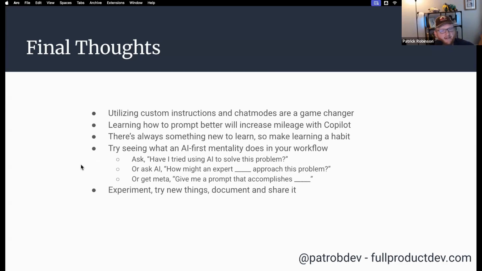It's kind of scary good at it. But definitely experiment and try new things, document it, share it. The more that we can learn, I just think the better. I definitely think that we should use AI to enhance our abilities rather than to make us lazy and rely on AI to think for us in all scenarios. So anything you can do to engage AI in a way that enhances your cognitive ability, I think is a great way to use it.